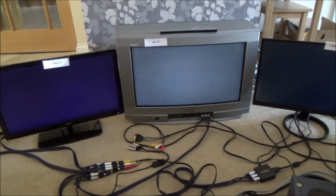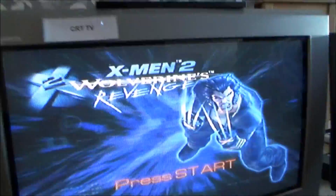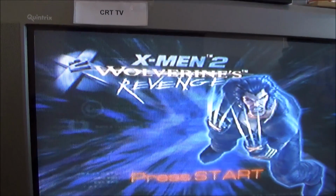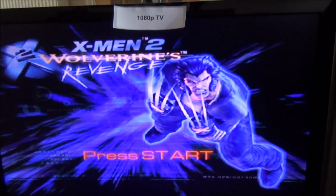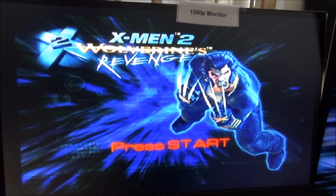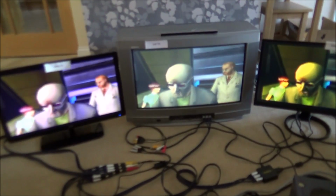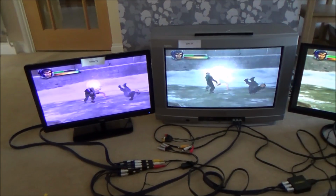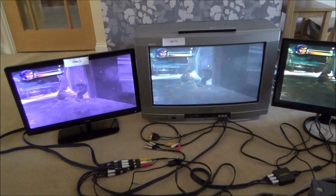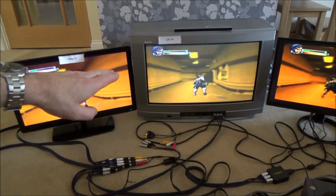So now on the Nintendo GameCube, I do actually think that the best picture is on the CRT TV, because when you look at the writing on it, it all looks nice and crisp and nice and clear. When you look at the other ones, I mean, they're all more than playable and they all look really well, but I just think that the writing looks better on the CRT. So when it comes to the Nintendo GameCube, if I had the choice between all of these ones here, they are very close to each other in my opinion, but I would be going for the CRT TV.